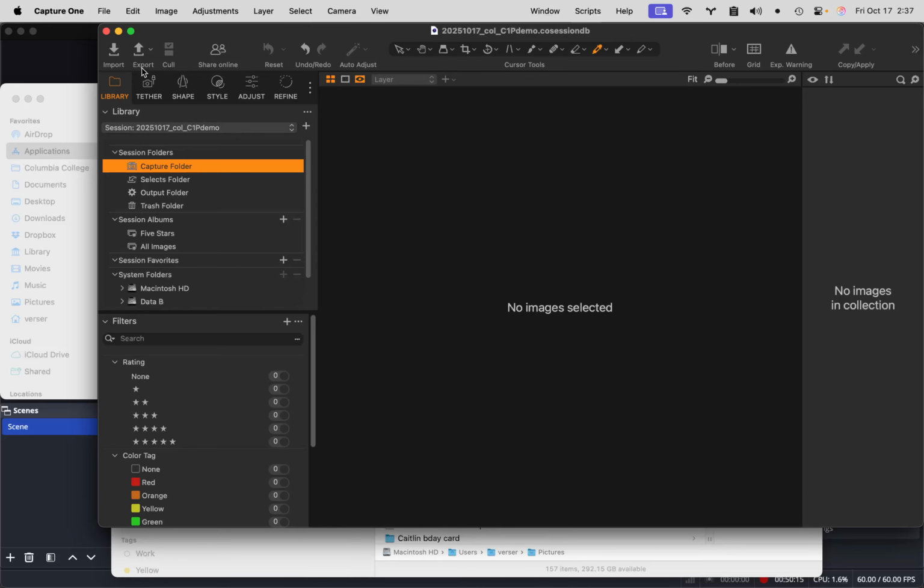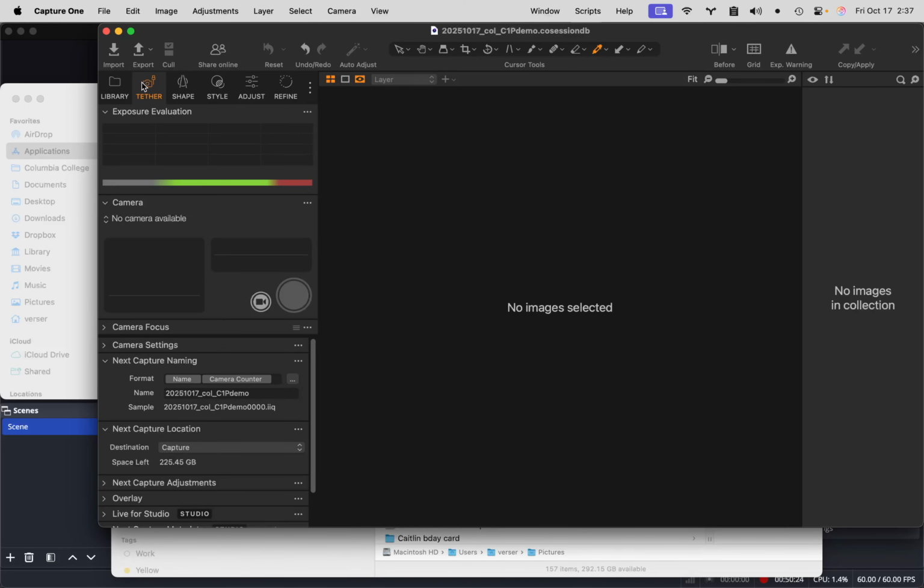So anyway, the last thing that I do when I set up, in this whole first setup process that you should be aware of, is that you immediately need to go to your tether. In your tether section here, the capture naming matters. You don't want to start shooting until you've got the naming part worked out. So if we come over to the next capture naming, click on the little arrow right next to it to open this thing up. You'll see that inside here in the format, it says name followed by camera counter followed by a menu with a little icon with three dots on it.